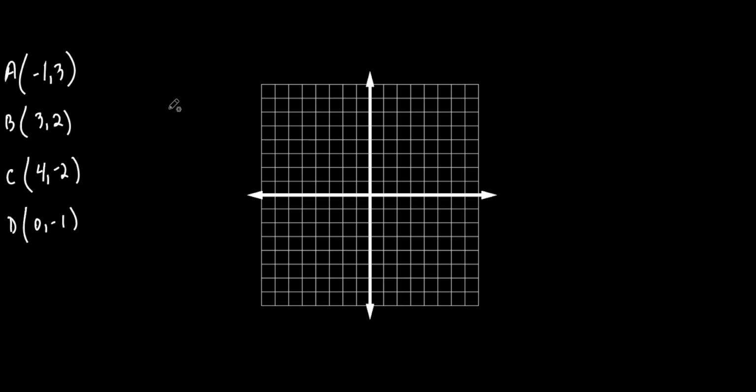What is it? Is it a parallelogram? Is it a trapezoid? Well, you know it's not going to be a triangle, right? Because there's 4 of them. But what's it going to be? All right, so let's do it. Negative 1, 3, negative 1, 1, 2, 3. Tell you what, let's just do it like that.